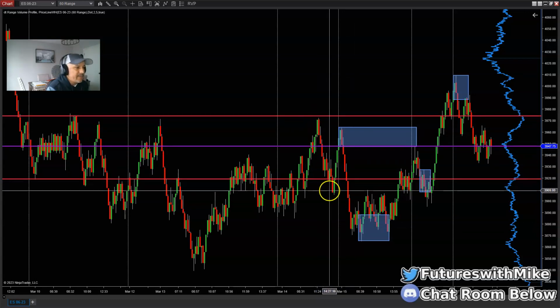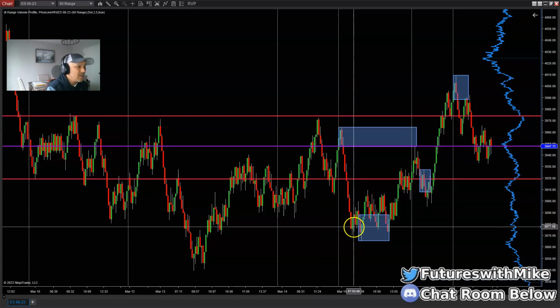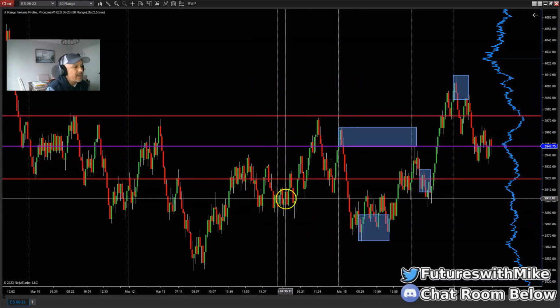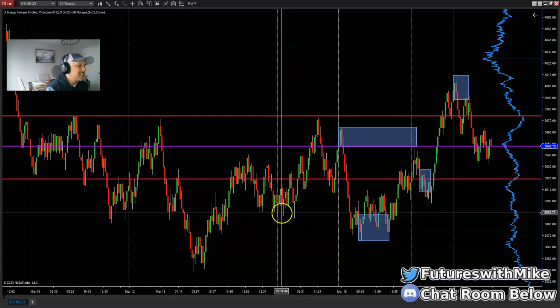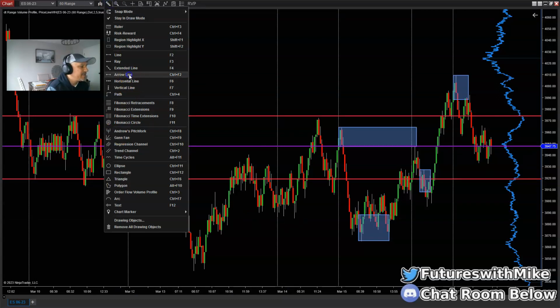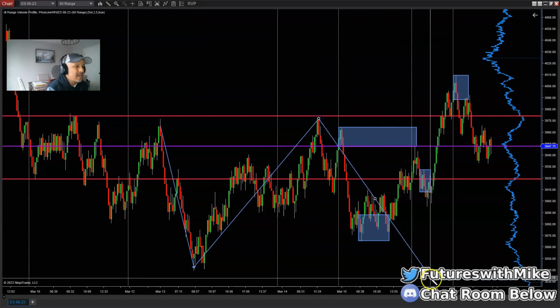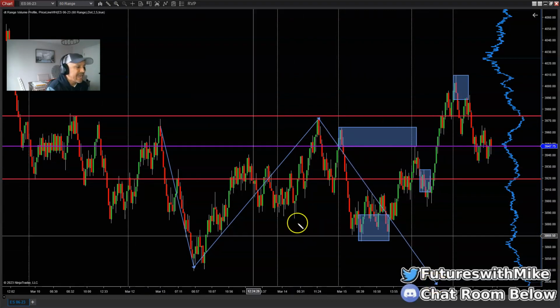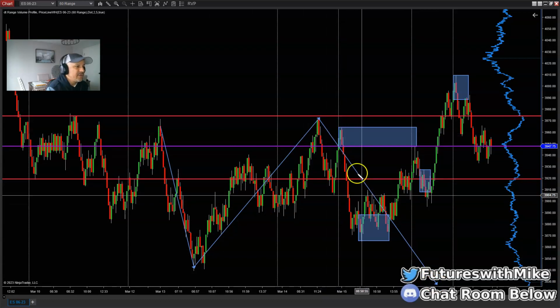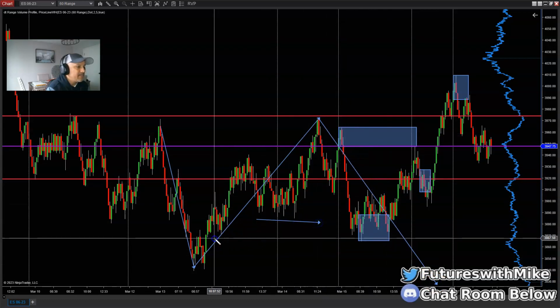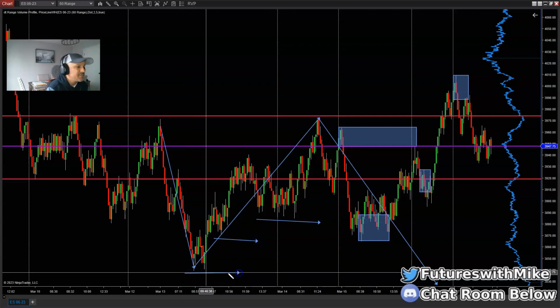Now, what it did do when it made a move to the downside here, where it made this low, a lower high, and a lower low, it took out an area right here. It took out a low right here, all right? And this can be classified as a minor low in a sense, but it is an area of structure that price took out. Because price could be making a path like this, where it made a low, a high, just to come back down and make a new low, which means everything in between right here, as it's moving lower, could be considered minor lows until it breaks this major low right here, okay?